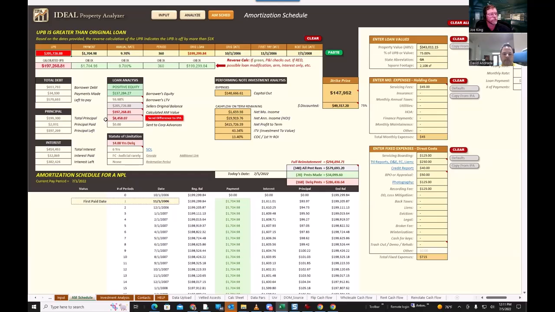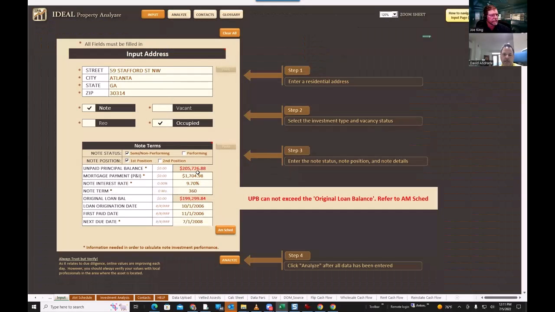So you have to assume that none of it's recoupable, and you have to place your bid based on that notion. And we're gonna go through that, and I'm gonna show you how to do that when we get into the analysis. Are there any questions to this point? With that, I'm not gonna change anything. I'm gonna leave the seller's unpaid principal balance in there, and we're gonna go right into the analyzer.